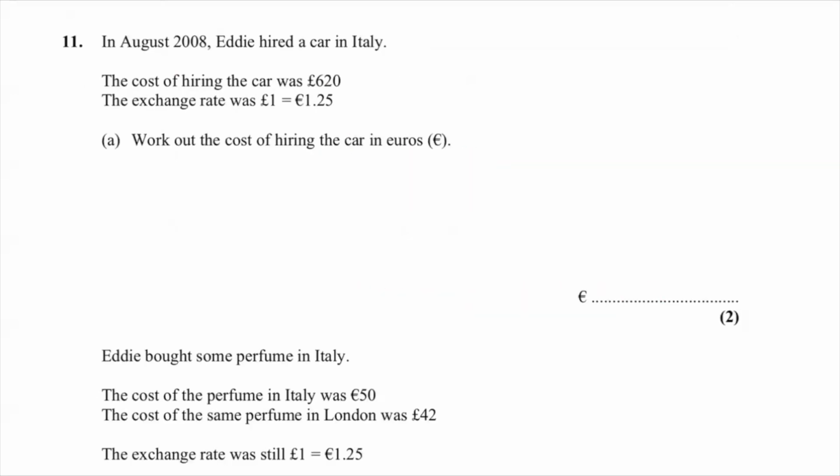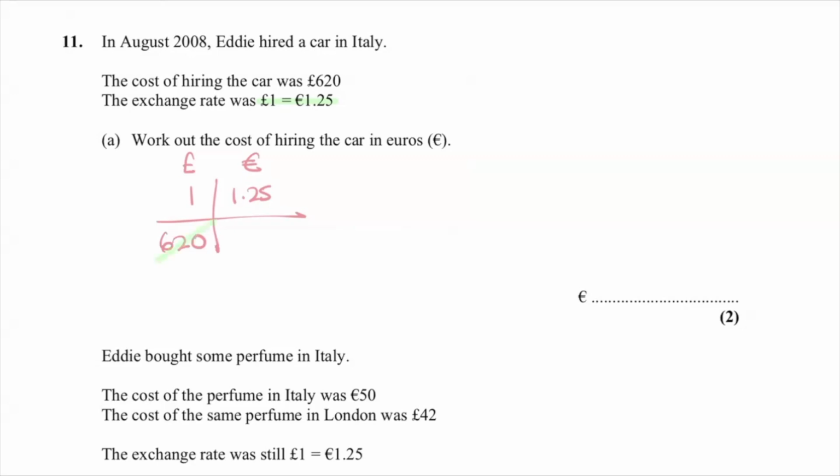So we've got to work out the cost of hiring the car in euros. Now we have a fact right there. When you have a fact, you can put them side by side, pop in the labels, and produce this kind of little grid. And then the third piece of information, which has been given to us in pounds, can go in the pounds column here. And this is my boxes and labels method, which works in so many places. And you may not need it here, but I'm just demonstrating and showing because this is the type of thing that we do in class.